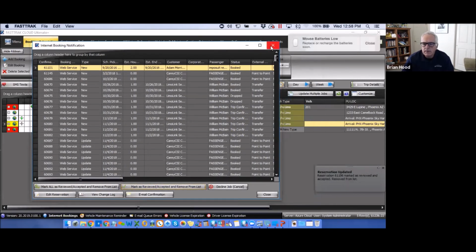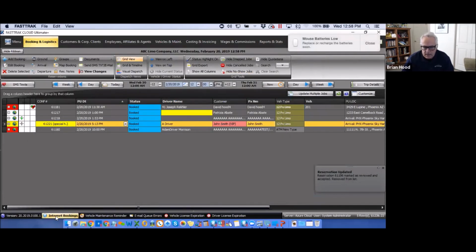Now, you want to be doing that on a regular basis so that when new ones come in, this indicator is down here letting you know that there are new reservations, because they're not always coming in for today's date. You may not see them right away. This would enable you to see future booking reservations booked online, as well as through the other GDS methods there to you.